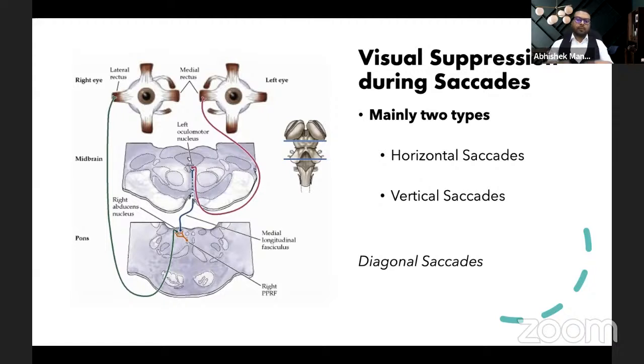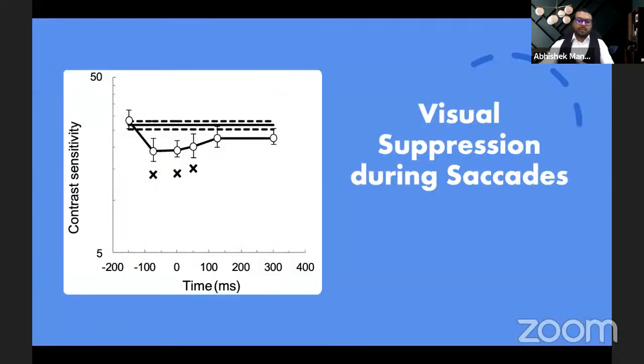So here we now know that not only horizontal saccades are mainly due to the magnocellular response, but the vertical saccades play the same role. Although there is a difference between the extraocular muscles and the different cranial nerves associated with it, because of its nature of movement, the magnocellular pathway is also responsible for the vertical saccades. I'll show you some graphs to demonstrate how the suppression takes place.